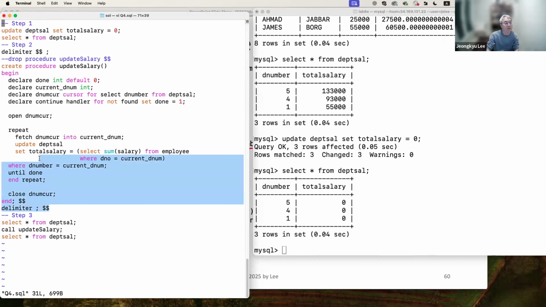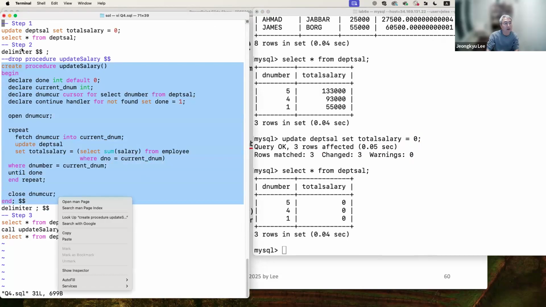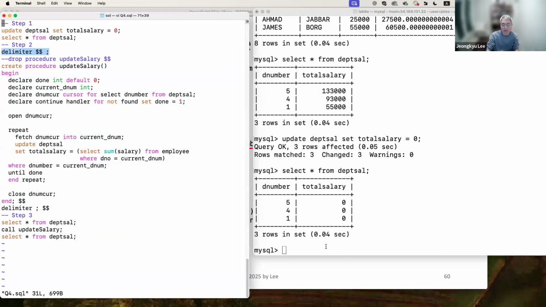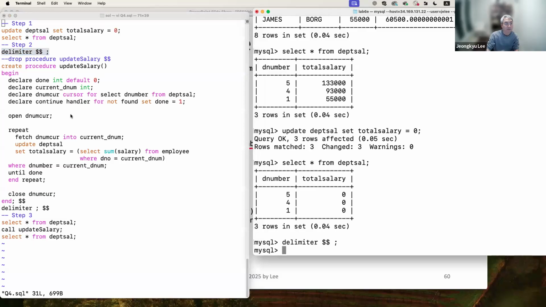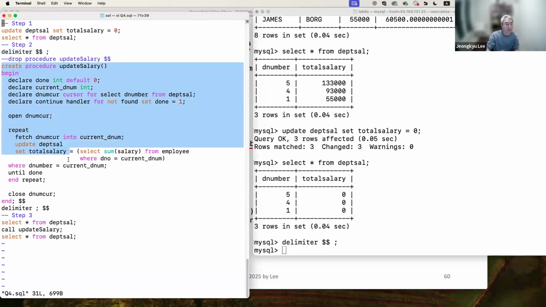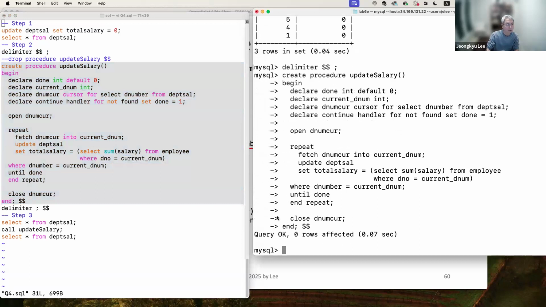So you can copy and paste. So we already did this one and created the procedure all the way here. Oh, by the way, we need to change the delimiter. Then create the update salary procedure, no problem. Then back to here.